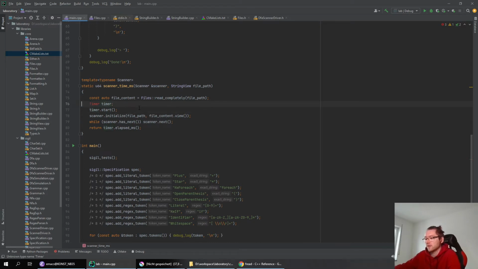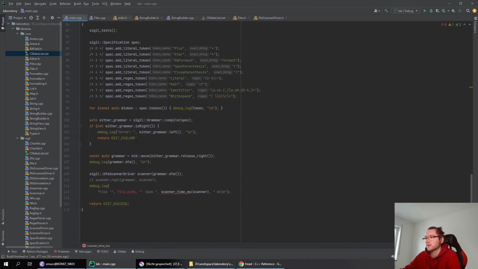Does this actually work? Let's see. I'm just going to comment out the timer code since it won't compile. I'm just going to call this. Oh, yeah, sure, the file path.